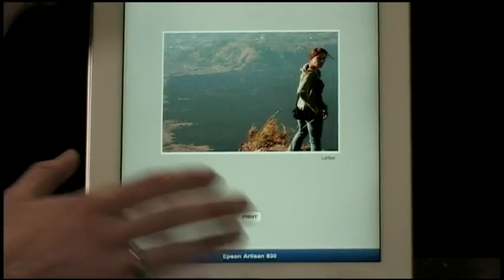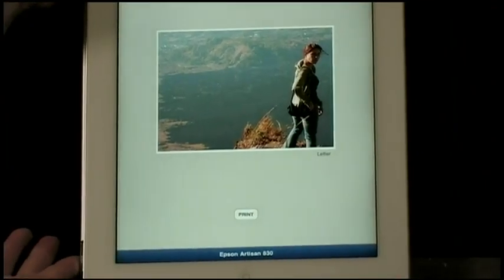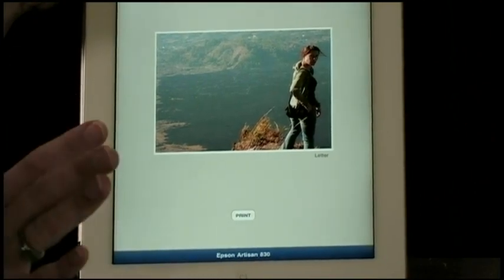So you get a picture, you click print, and it goes ahead and connects to the wireless printer. So it's wireless only. I thought that we were going to print to your Mac, which would have a printer connected to it. But that's not how it works. That's how some other software works. You can't do that with Apple's software. If you don't have to go through your Mac, why would you use that step?